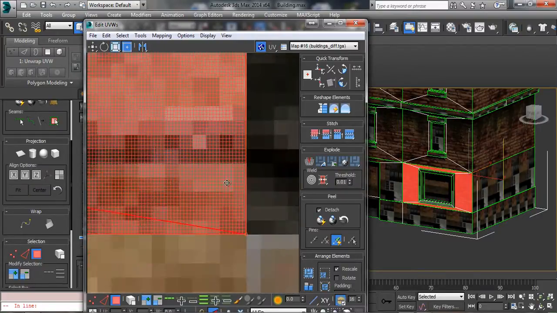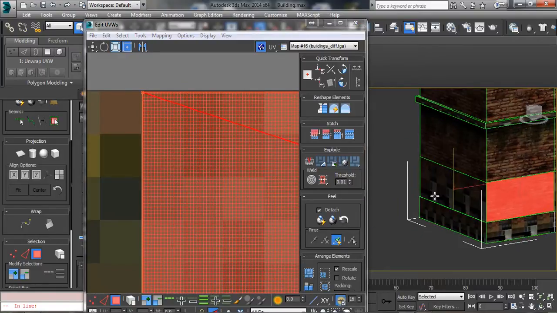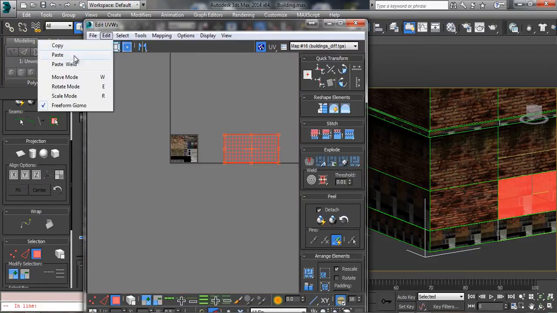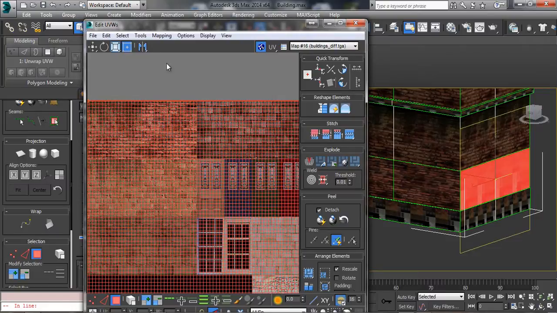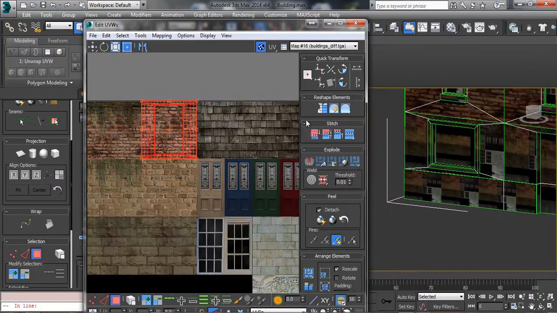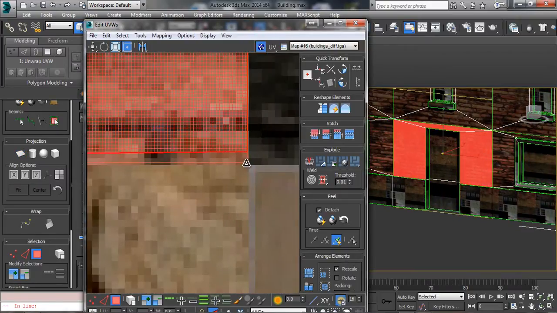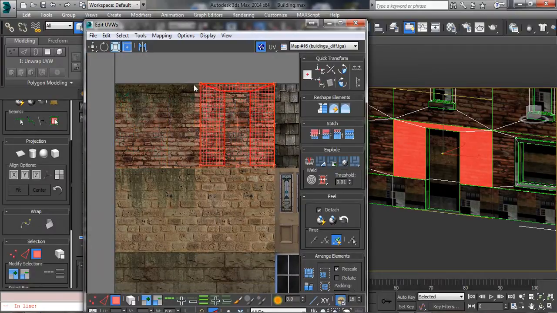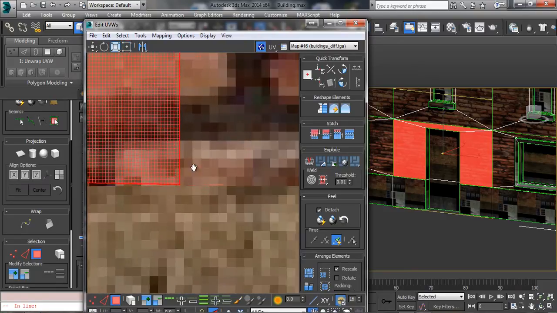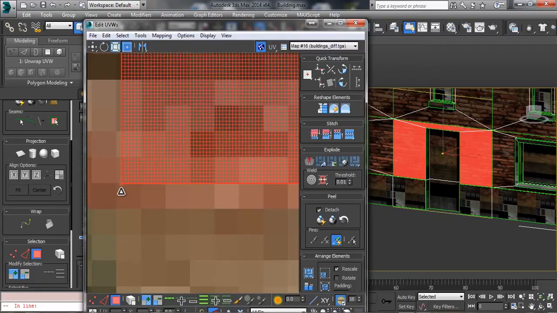We pull out the UV coordinates, but we're not using the same portion of the texture sheet. We're going to use the natural brickwork without any of the dirt on. So that is kind of like the second tile along. Now you can see on the texture sheet there that I've got multiple different types of brickwork. This means that this particular texture sheet can be used over different buildings, or we can create variations in the mapping on the same geometry just by dragging the UVs down to a different position.